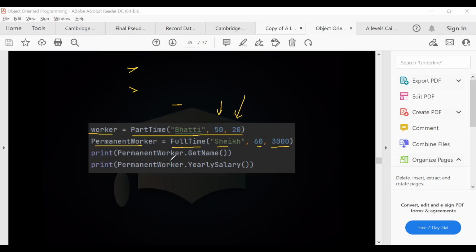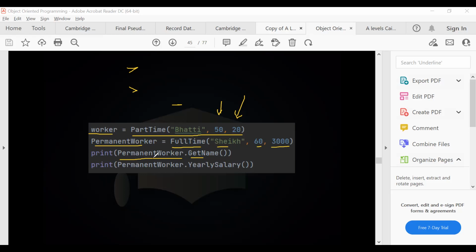Okay, so again here he's trying to demonstrate that both workers are able to access the method of the base class. The base class has a method called get name, and the subclass is able to access it. As you can see, we don't need to create a get name method for all the subclasses.